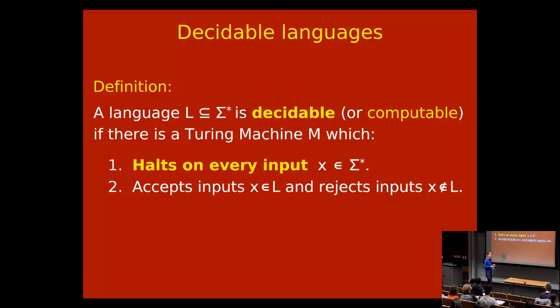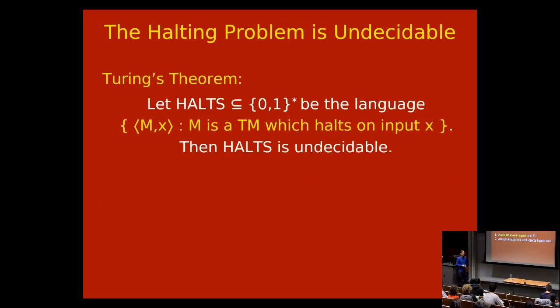Anything that can be solved by an algorithm that never gets into an infinite loop. OK, we're very happy when a language is decidable. That's the first step in dealing with it. But unfortunately, we found that there are some undecidable problems. And not only are there some undecidable problems, which you can prove kind of easily by checking that the set of decidable languages is countable, but the set of all languages is uncountable. Not only are there some undecidable problems, there's some very natural algorithmic tasks that you would really genuinely like to solve, which are unsolvable. They're uncomputable.